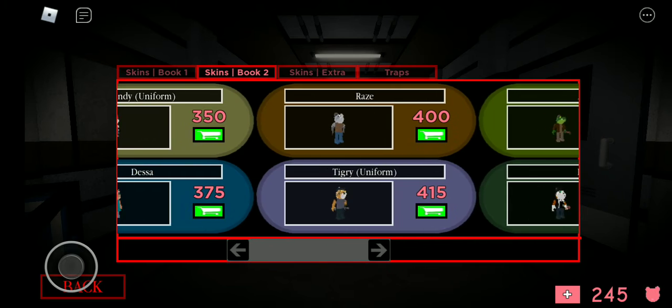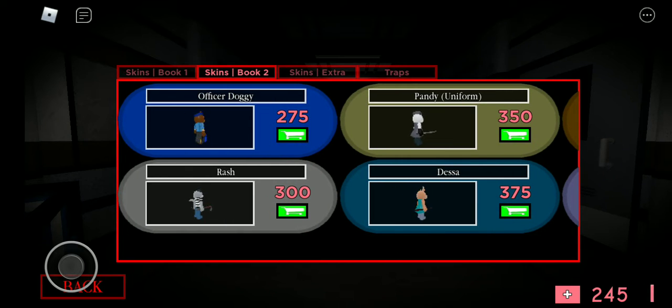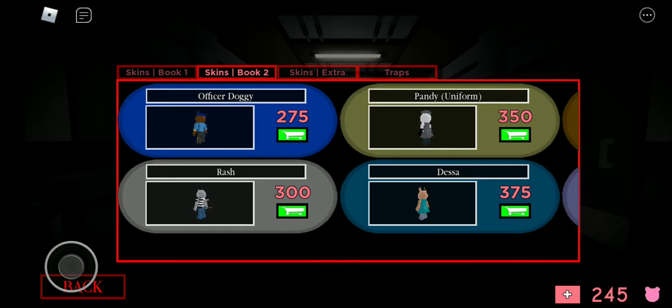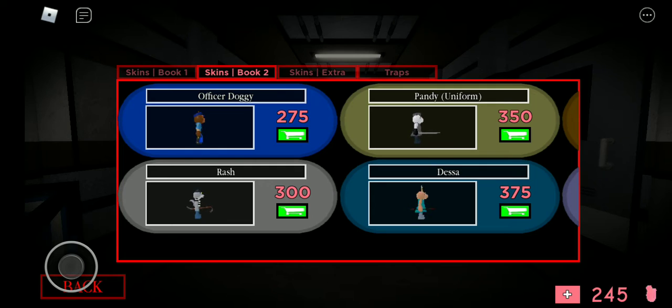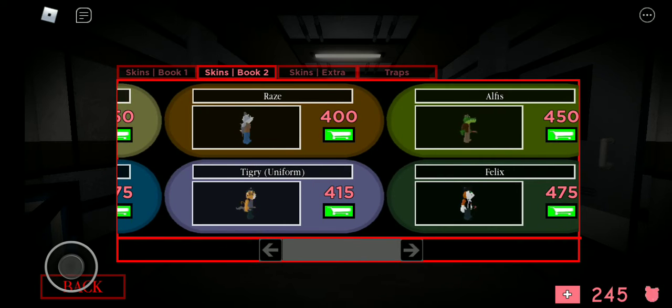But at number 13, I am going to have Rash. Now, Rash actually has a very unique design. It's just a little basic, and the kill sound and animation are super basic, with nothing too special going for it.